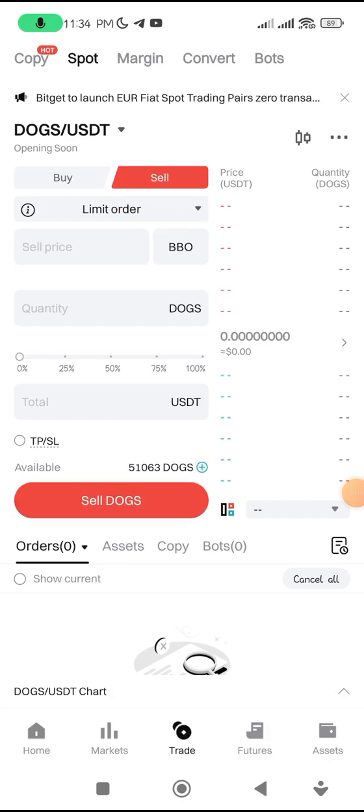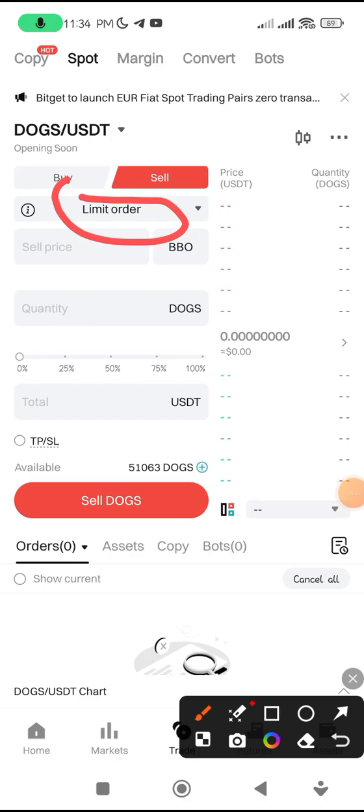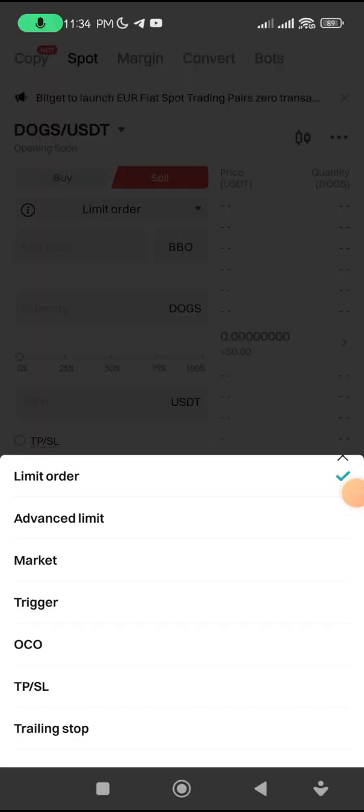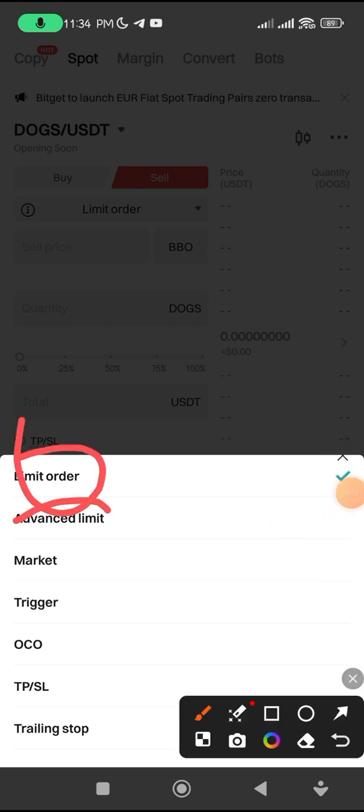So once you click on sell, it's going to show red. All right, buy will show blue or green. It depends on the exchange that you're using, but what we want to do is we want to sell. Okay, so if you want to sell immediately, there are so many ways that you can sell. Okay, so one of the ways that you can sell, let's click on this limit order. So you click on limit order and you will see a lot of options on how you can sell.